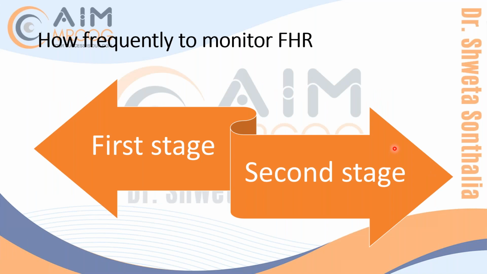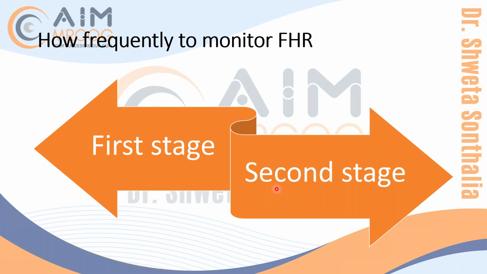Okay, so first of all, let us understand how we monitor the baby if we don't do CTG, because this is also a very common question in MRCOG part 2: how frequently we monitor the baby in the first stage and second stage. Can anybody tell me this? In the first stage, every 15 minutes, and second stage, 5 minutes.